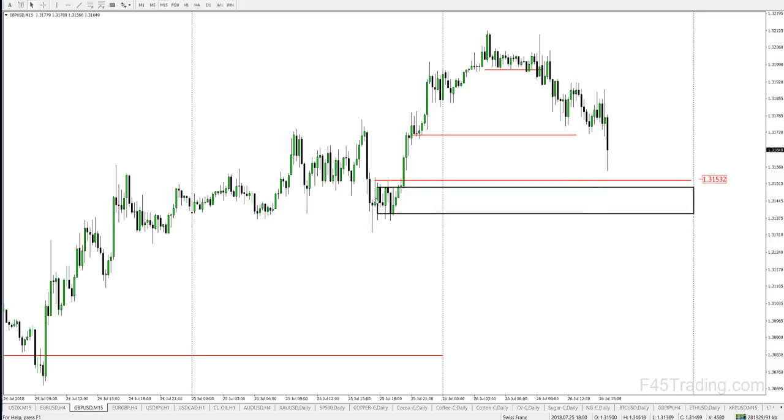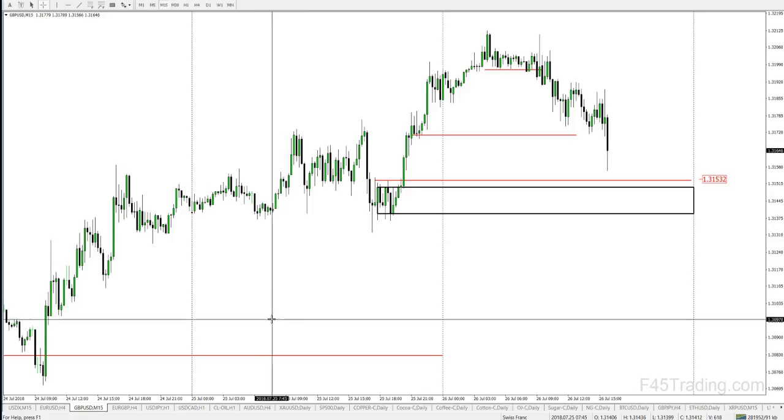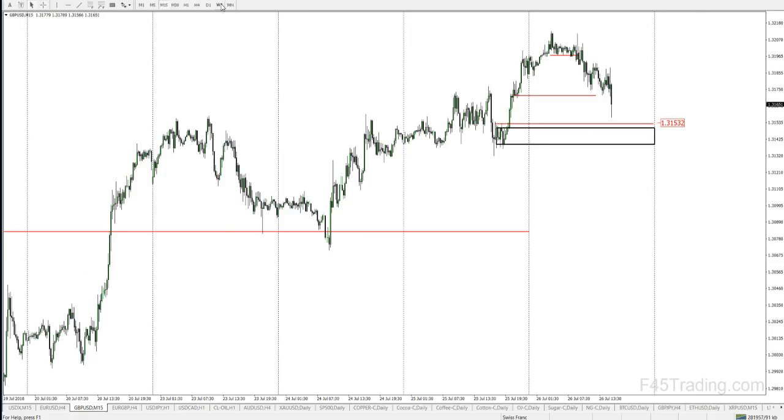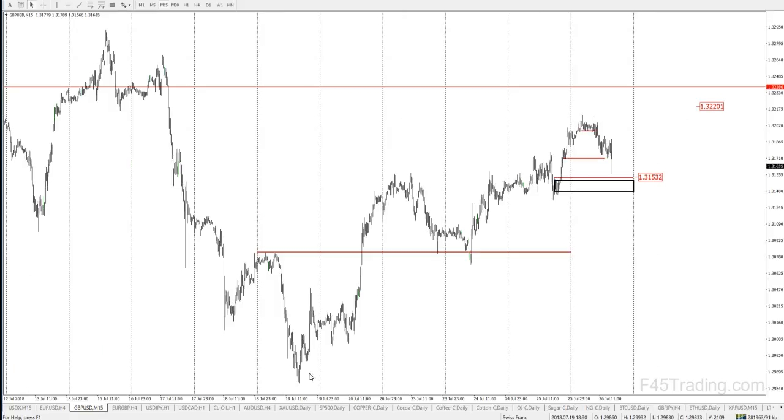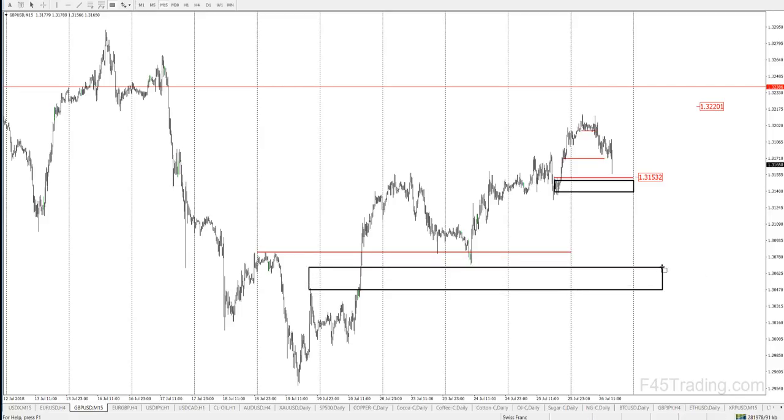And again, if they break the range in here, then they may want to come back a little bit deeper on this. They may want to come back down under here. I doubt it. They really worked this area in here quite well. One tiny little area under here. See these highs in here? They may want to come back down and just sweep this low. I don't think they'd do that this week or anything like that. There'd have to be some pretty major news in order for that to happen.